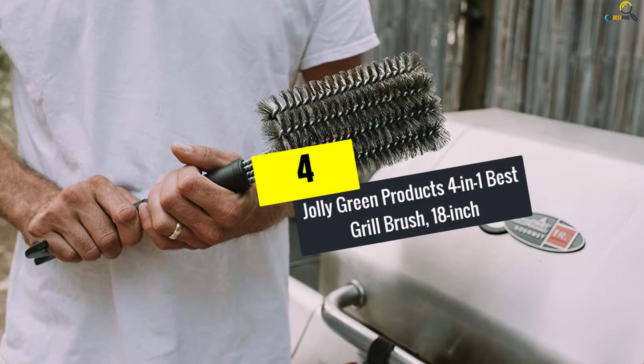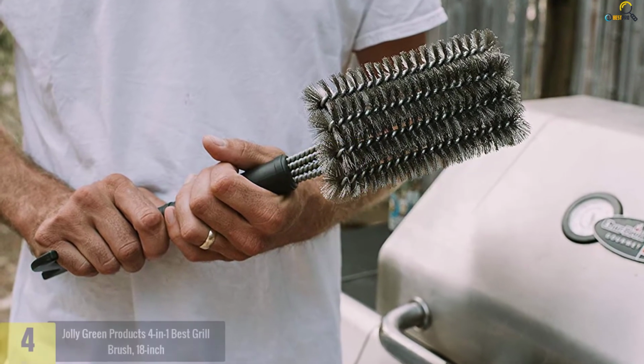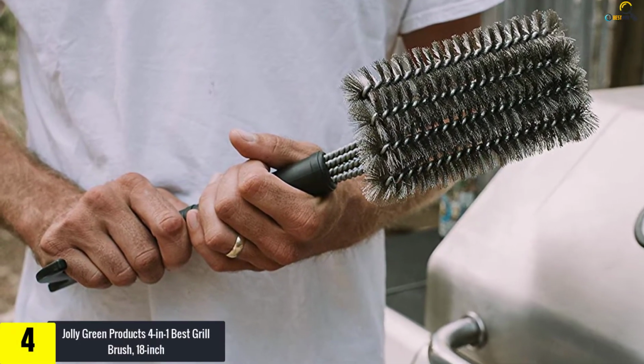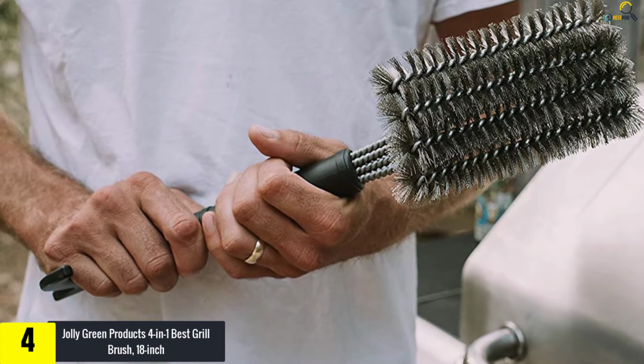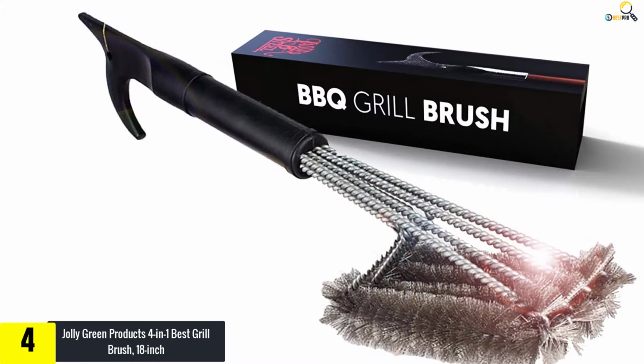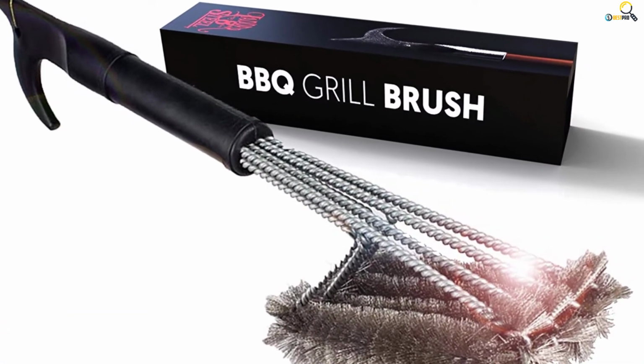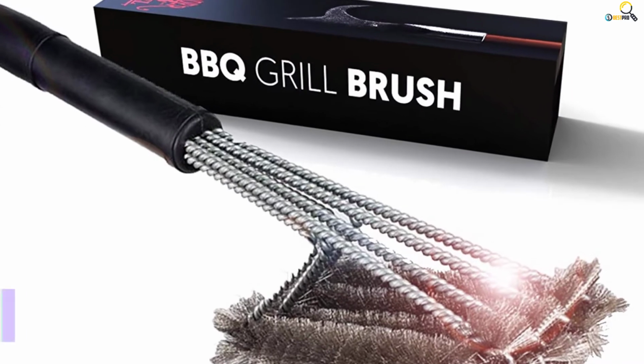Moving on at number 4, we have the Jolly Green Products 4-in-1 Best Grill Brush, 18-inch. Forget brushes that leave scratch marks on your grill or require you applying lots of effort. With this brush by Jolly Green Products, you will clean the grill in record time thanks to the effective 4-in-1 design and stainless steel bristles.